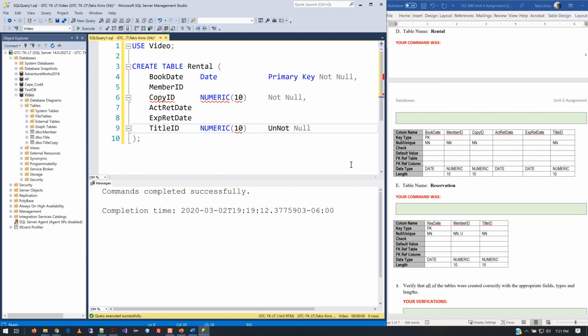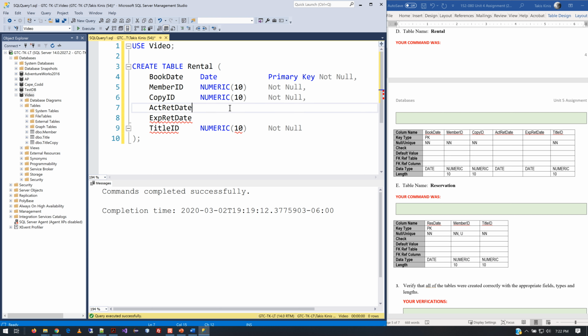Also, uniqueness is not relevant. Moving on to member ID, I see that that one should be not null, and that it should also be a numeric 10. So actually I could have copied this whole segment here, like so. Okay, copy ID is okay.